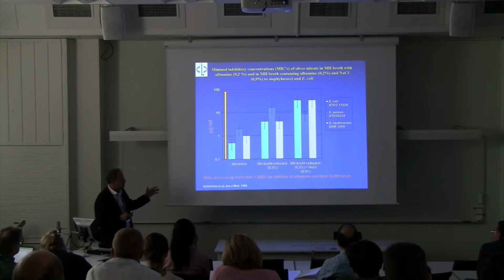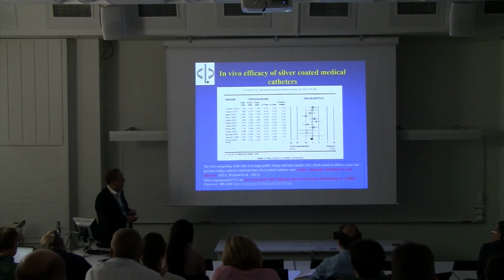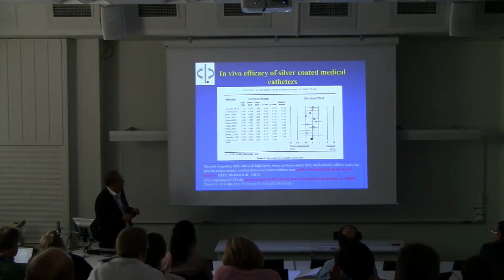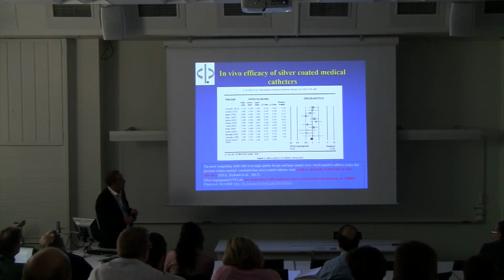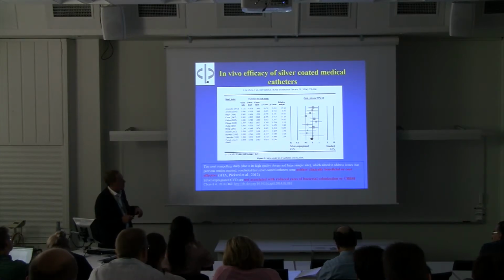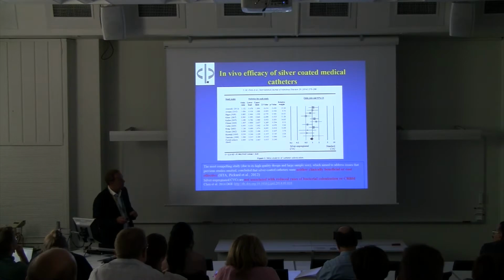If you are getting some in vitro data of new silver devices, which are very nice, they have always been done in broth, never with albumin or chloride. And therefore, the meta-analysis, the health technology assessments and reviews in general for silver-coated devices are not positive. You see a lot of studies have been done, so positive studies which have been done, for instance, by Boswald nearly 20 years ago, where there's a very low number of patients, and the studies with negative outcome have been done with big patient cohorts, and therefore there's no recommendation for using silver-coated catheters, unfortunately.